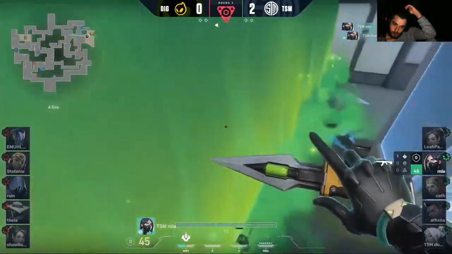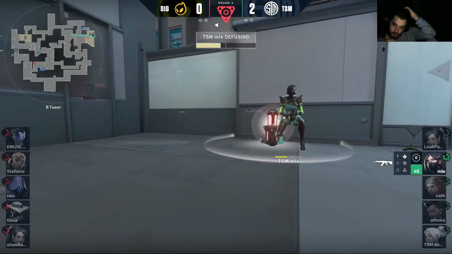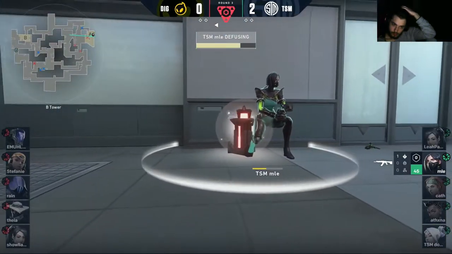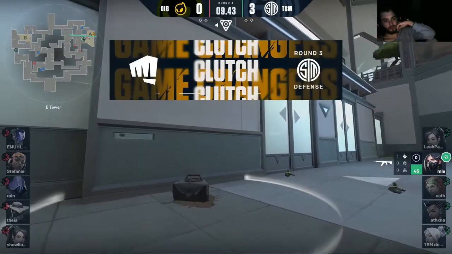What? Oh my god, Emily! Okay. Triple kill, finds the heads. Made that look so easy. TSM takes this round despite the rifle disadvantage to start.